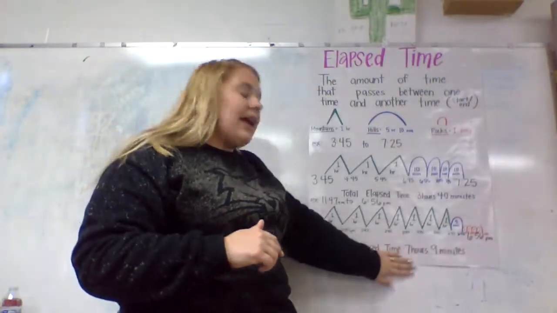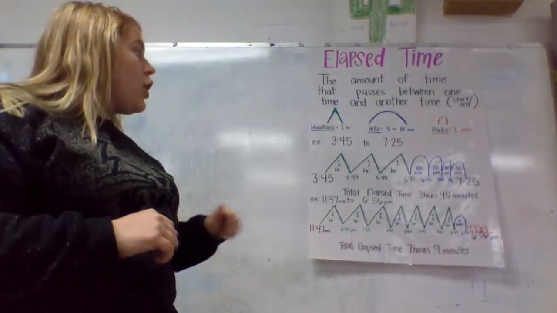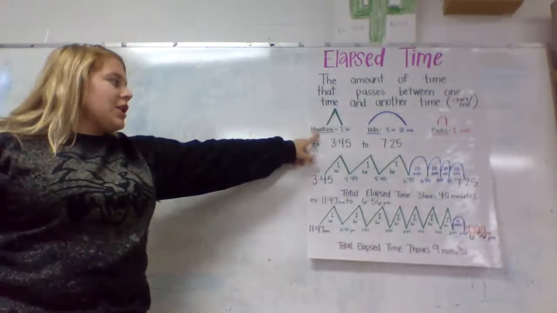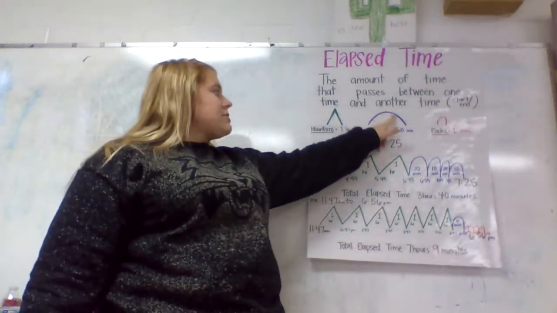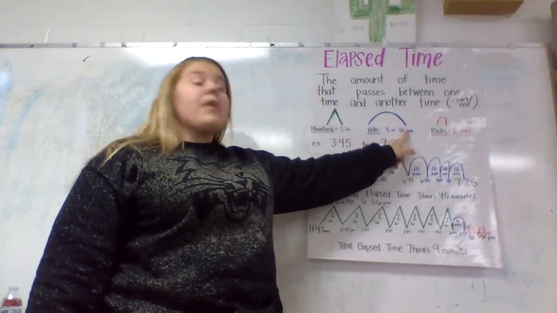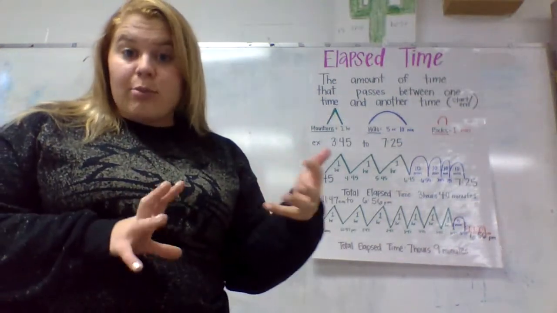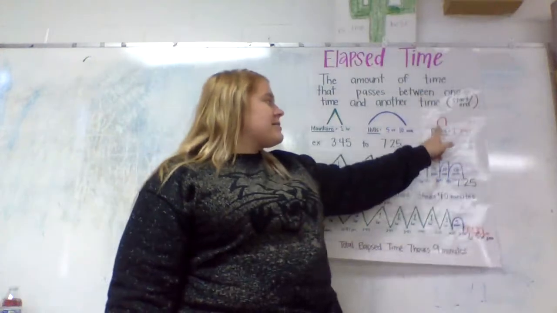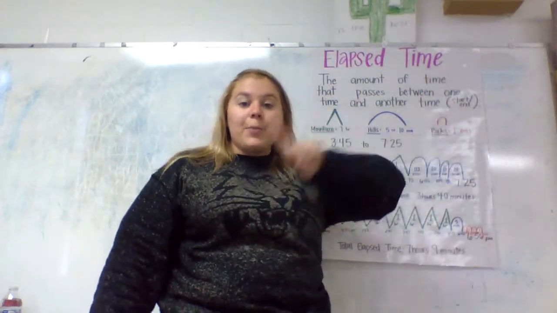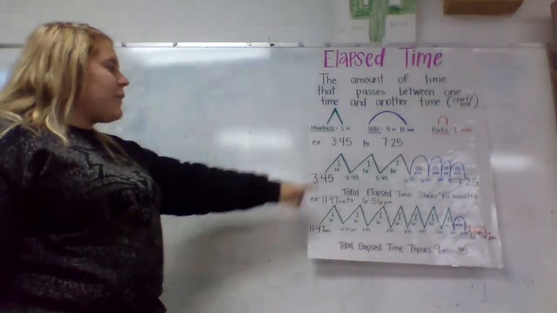The way that I think is the easiest to do it, we're going to talk about mountains, hills, and rocks. So, if you see I've got it color-coded, my mountains, they're triangles. They represent 1 hour. My hills, they look like a big hill. They represent either 5 or 10 minutes because it's really easy for us to break things down into 5 and 10 minutes and count on. My rocks, they're just little bitty. They represent 1 minute.